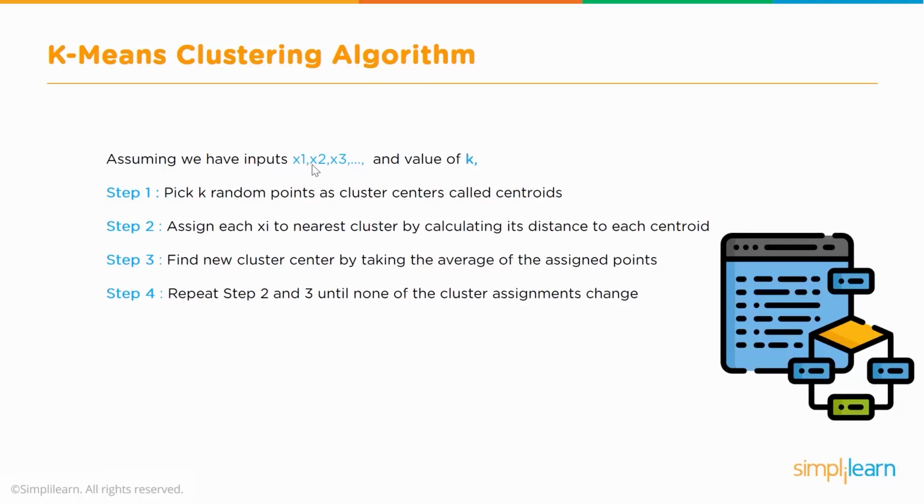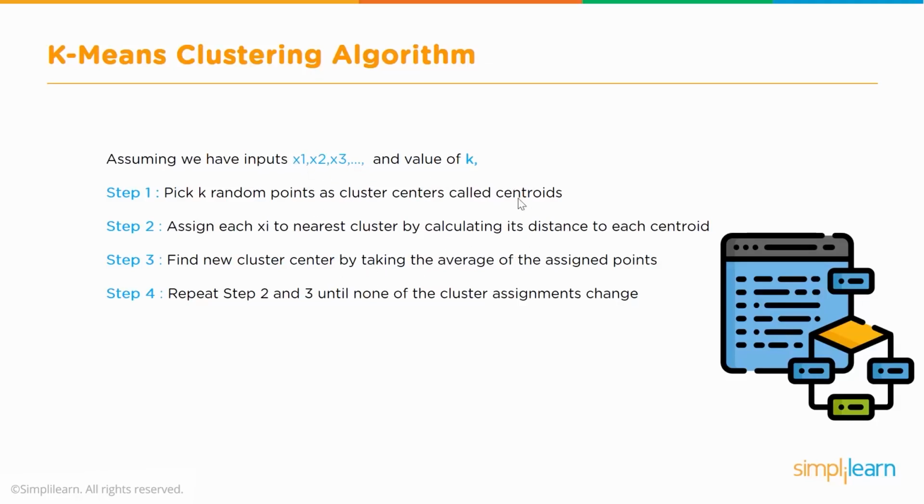Then repeat that process for x2, calculate its distance from each of the centroids, C1, C2, C3 to CK, and find which is the lowest distance and assign x2 to that particular centroid. Same with x3 and so on. So that is the first round of assignments, if you will. Now we have k groups because we have assigned the value of k. So there are k centroids and k groups, and all these points have been split into k groups.